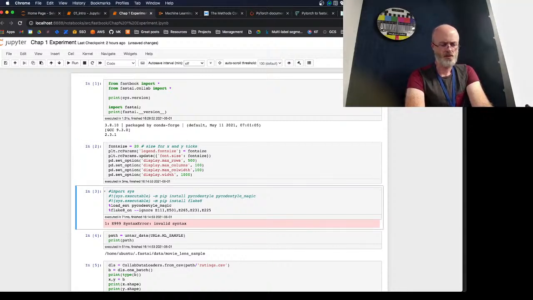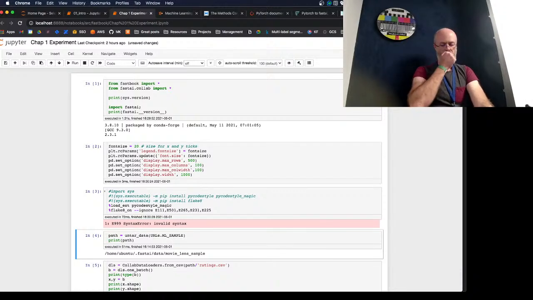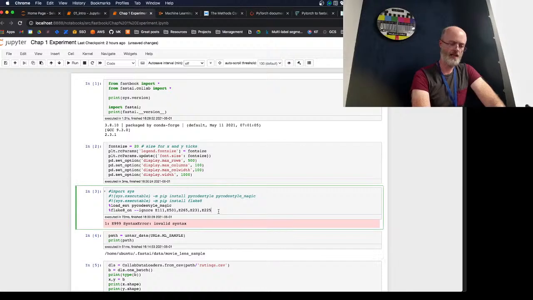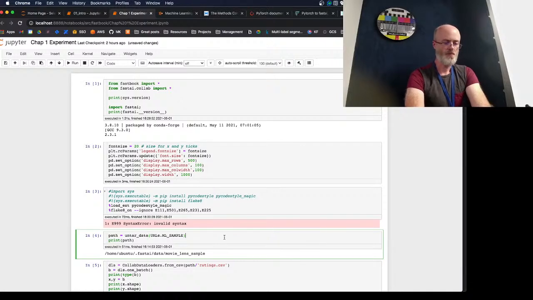I posted in the Discord an example of an extension that you can put in that does a static code analysis. They're not always wonderful. You can see the static code analyzer thinks there's an error in the cell where you turn it on, in this case. So you'll get stuff like that you have to deal with. So if you want something like that, you can of course put in certain errors to ignore and that kind of thing. But yeah, you'll get flooded with these little pink lines there that may help you. So especially if you're new to Python, a static code analyzer may really save your bacon.